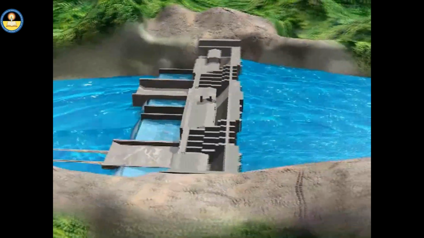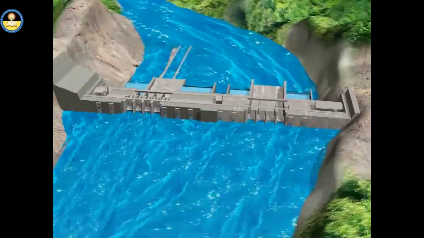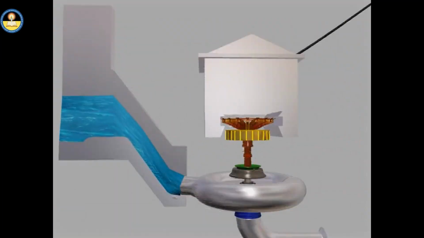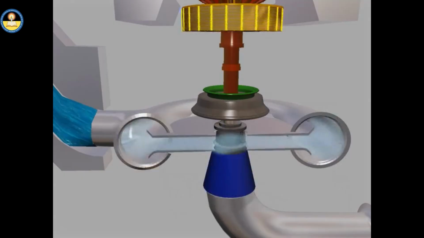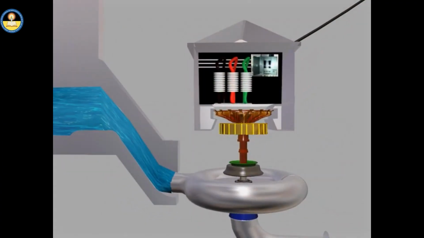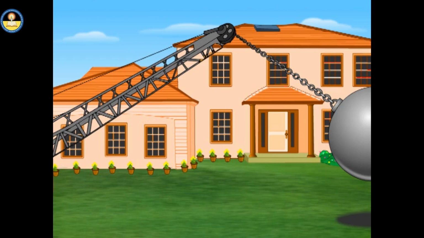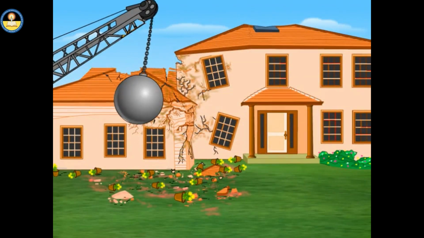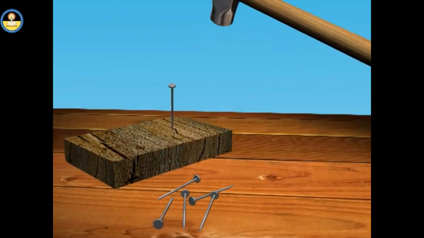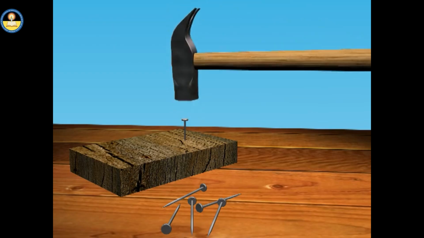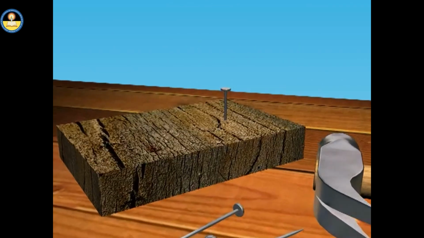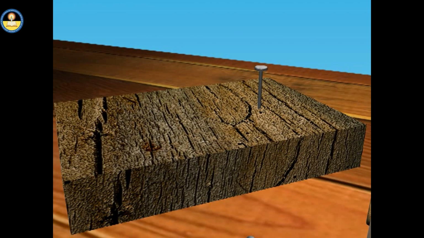Similar to air, water in motion also has a great capacity to do work, such as running water is used to turn the wheels in hydroelectric power stations. When the wrecking ball of a demolishing machine is in motion, upon hitting a building, it demolishes the building. Similarly, when a hammer is allowed to fall on a nail placed on a wooden piece, it drives the nail into the wood.